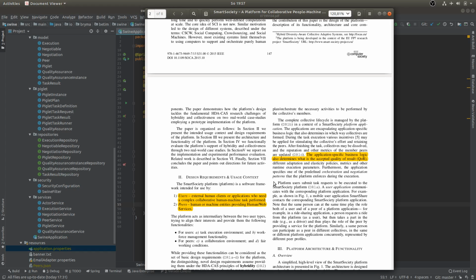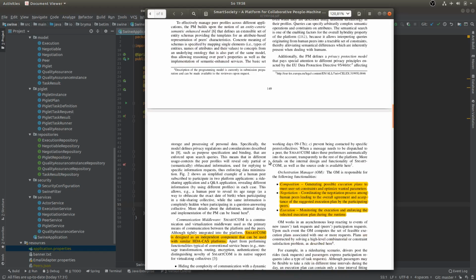So it is important to note that while we solve a task, we can only see the collective. We cannot see individual peers. So we can ask for a certain group of peers that fulfill a certain criteria. For example, we can say we want all the peers that live in Vienna that have a certain gender and a certain age and so on and so forth, but we won't have access during the execution to the individual peers of this collective.